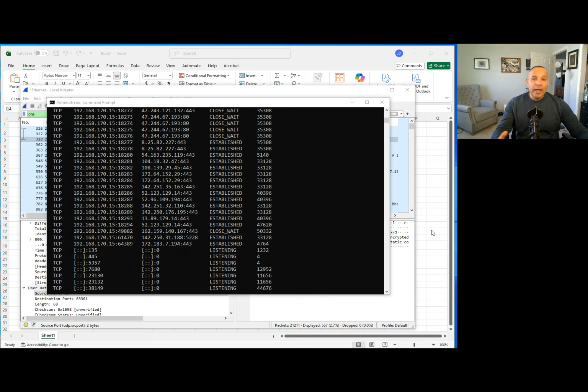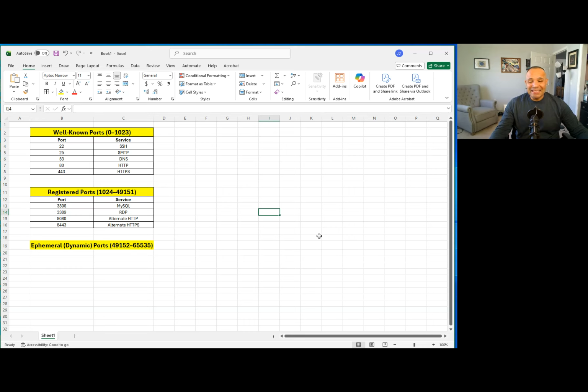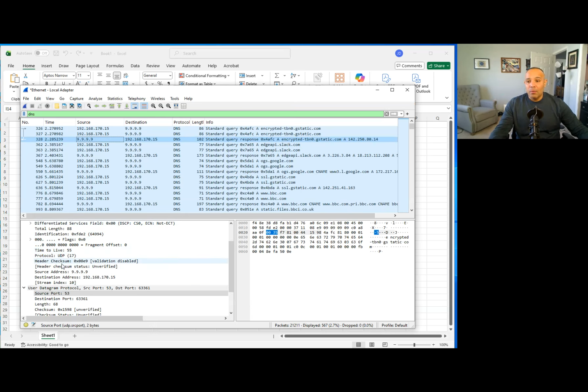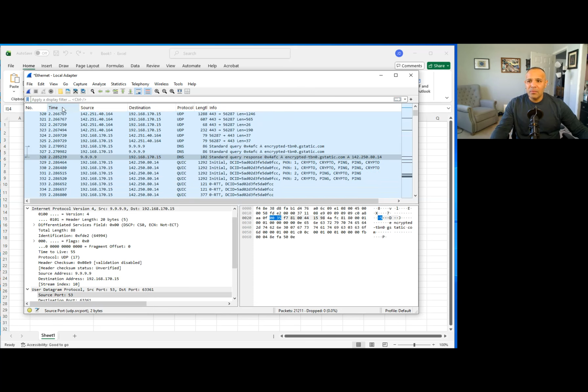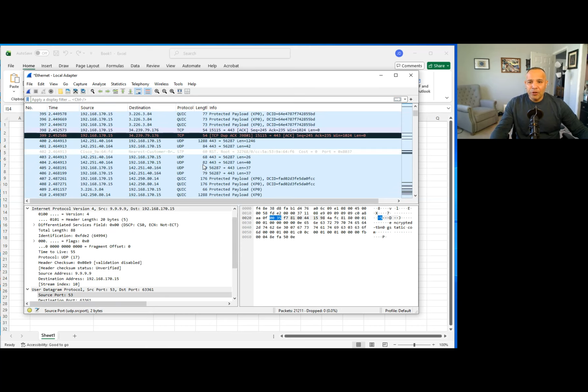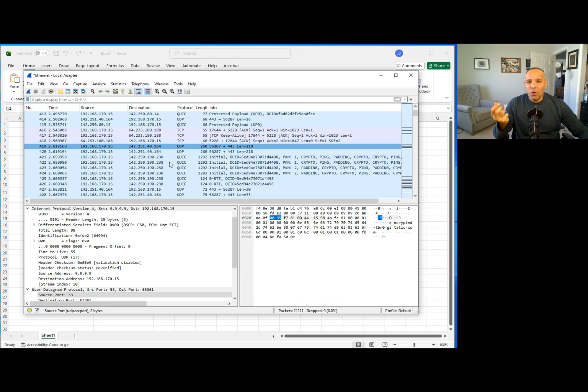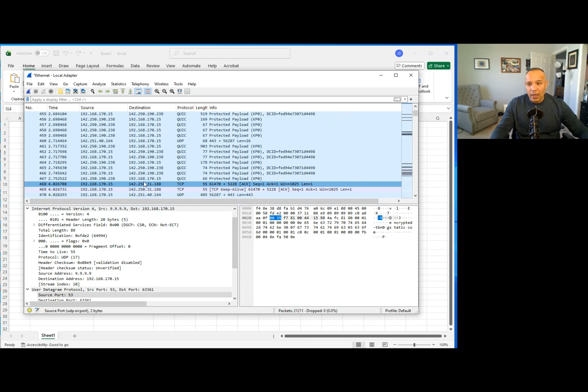When it comes to any cybersecurity exam, CEH or Network+ or Security+, or there are so many certifications out there, I lost track of them. You have to understand this concept, but most importantly, you have to understand how to put this into practice and how to read logs, how to look at a Wireshark traffic capture and understand what is taking place here. Let me clear this. You're going to be looking at the protocols, and it's going to give you a picture of what's happening in the network.